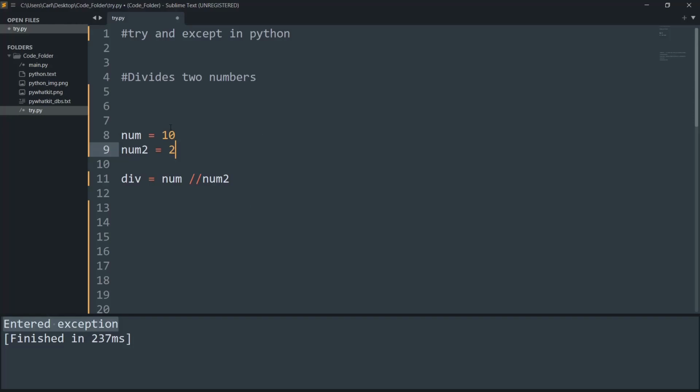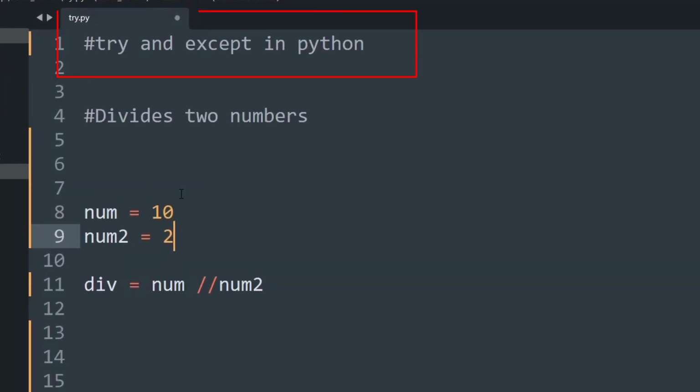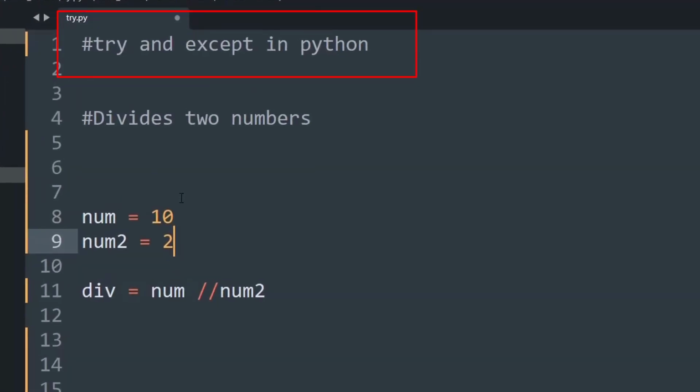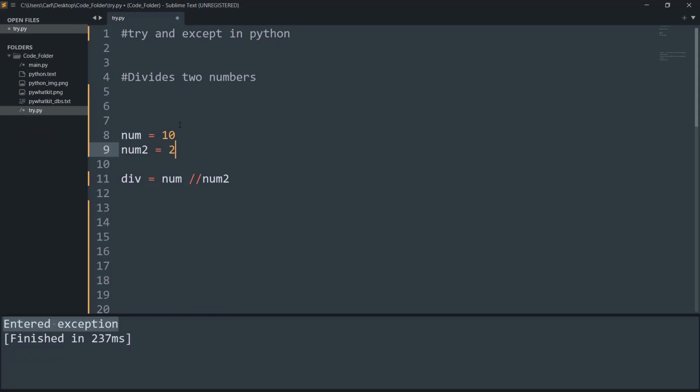In this video, we will be talking about the try and except block in Python. While we write great code in Python, we are bound to encounter some errors along the way. These errors can be termed as two types. One is a syntax error, which occurs due to unnamed variables, misspelled variables, missing symbols such as an equal sign or something else. And the other error is known as the exception error.